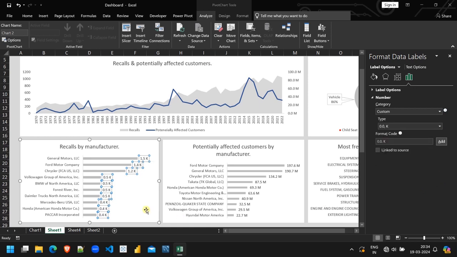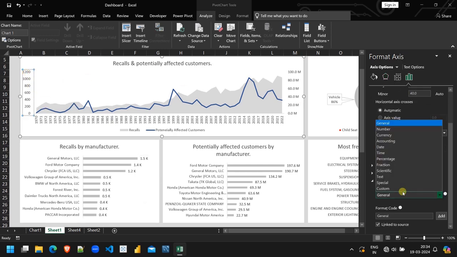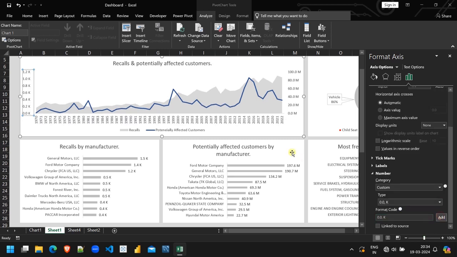See, we made it. Similar thing we want to do with this number as well. Done. All the formatting is done.